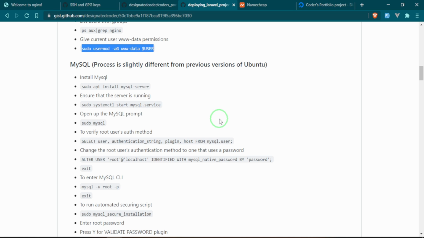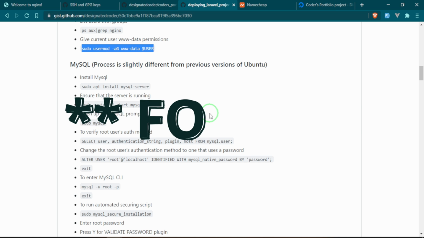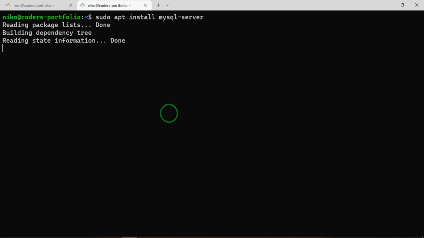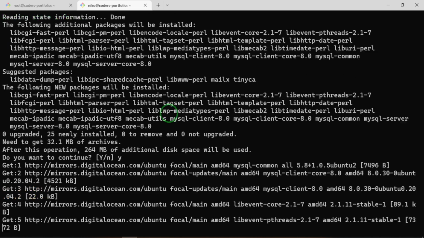So now we can install MySQL. If you've used Ubuntu 18.04 and earlier, the process for doing it is slightly different. They have changed some things. So I've added the updated information here. If you want to read more about that, then you can go ahead and look at the DigitalOcean forums where they have this stuff listed. So we're going to do sudo apt install mysql-server. I forgot to add the -y, but there it is.